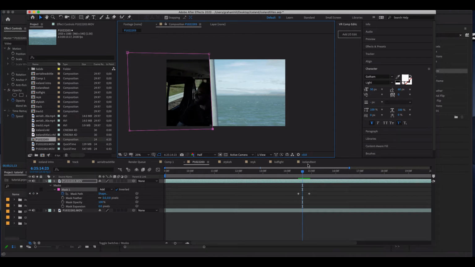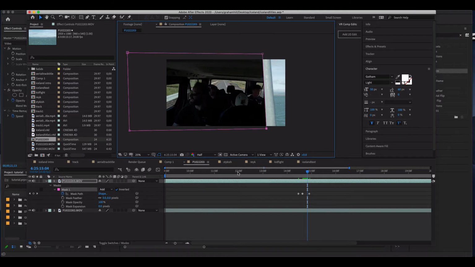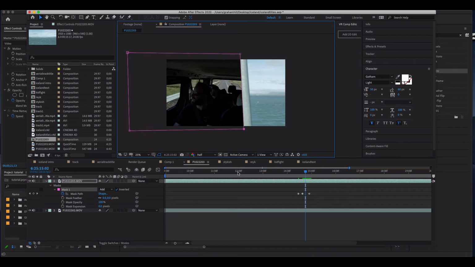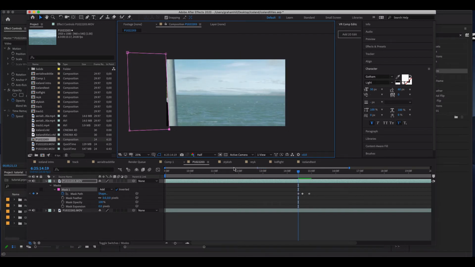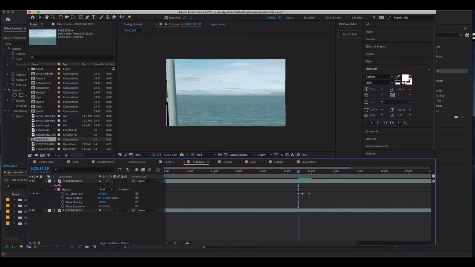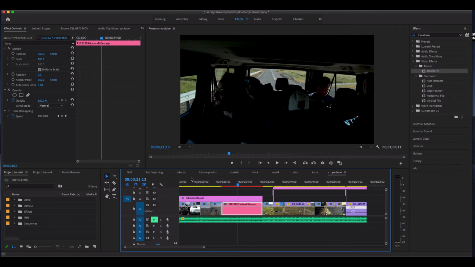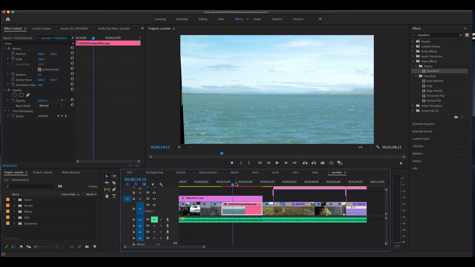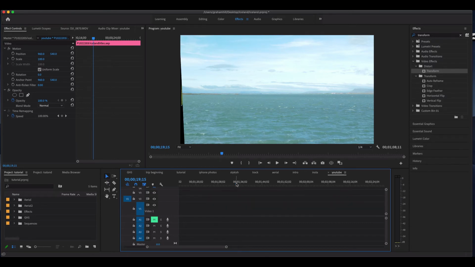And if you want to make refinements and adjustments, if I've gone a little too far, I can just pick a keyframe here and adjust it, and that'll do a good job of fixing it throughout my scene. So I'm pretty happy with that. I didn't rename this, but this composition is called P102223. If I come back into Premiere Pro, what's nice is I'm using the Adobe Dynamic Link Manager here.